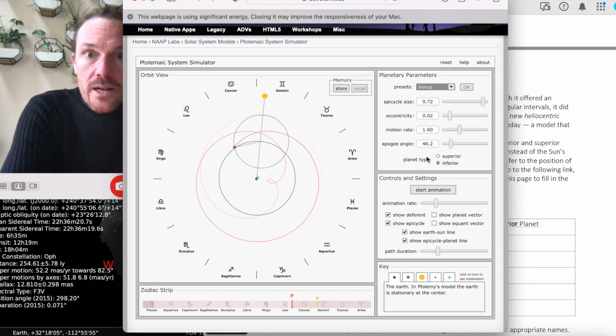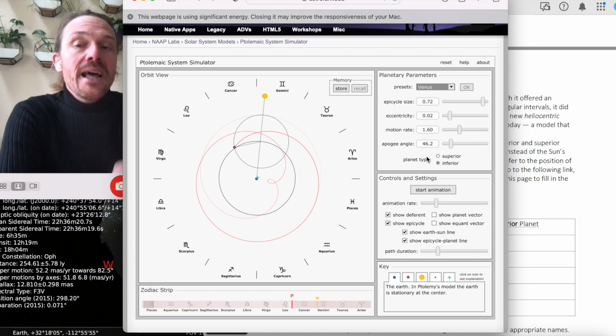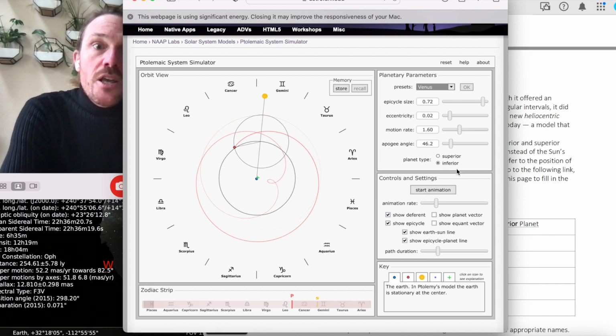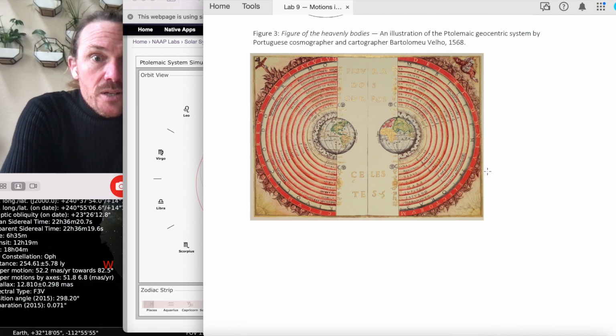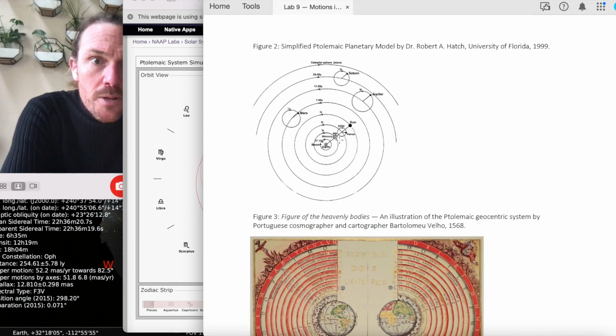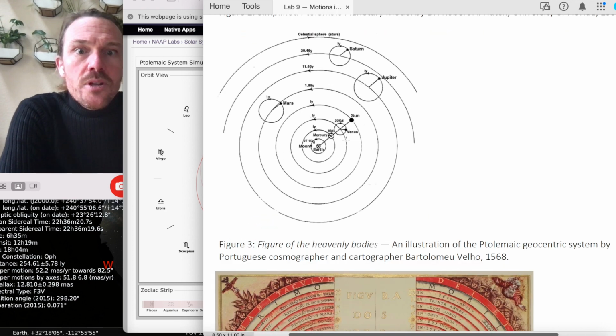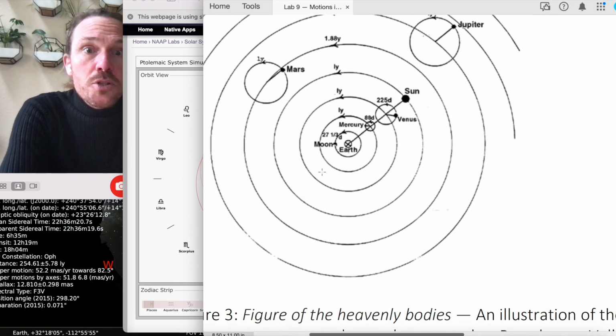So you have a case where that was the groupings of the planets, those that were interior of the sun and those that were exterior of it. So inferior was inward and superior was outward. In fact, if we scroll up and look at this figure, we should be able to make it out here. Yeah. So if you look, you can see this is based off the Ptolemaic model.